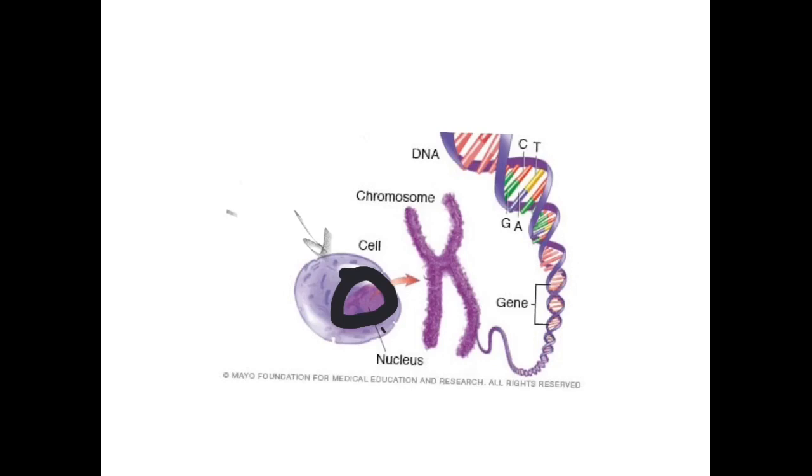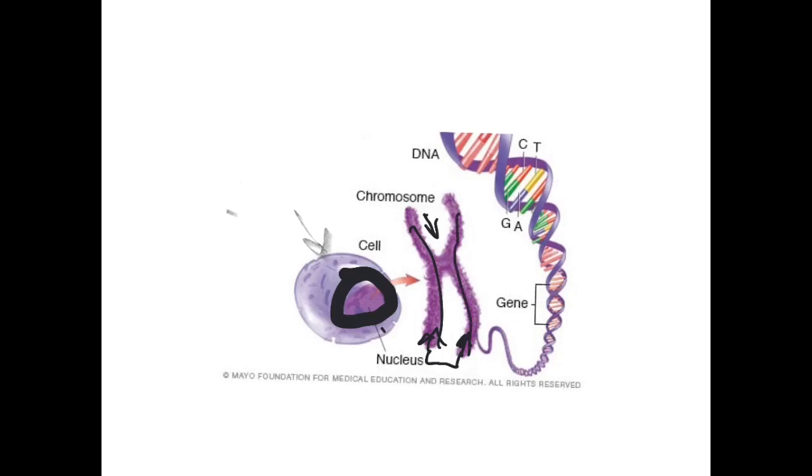Inside, you find these structures called chromosomes. Bam. And we see them as kind of X's when we're talking about meiosis or mitosis. That's because this is a duplicated chromosome. It's made up of two sister chromatids. So each half is basically a copy of the other half. So this side right here is an exact copy of this side right here.